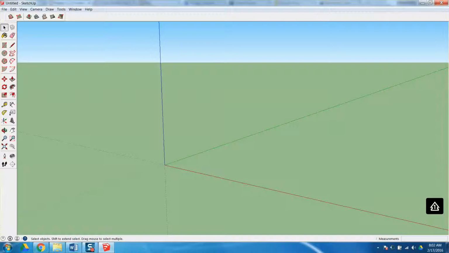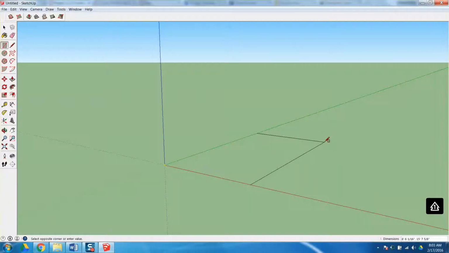SketchUp is pretty straightforward in that you make a two-dimensional shape typically, and then you can extrude, or they call it push-pull, those objects. So let's start by maybe creating a rectangle. You'll notice as I move it, there's a number down here that's moving and giving you the dimensions of that box.